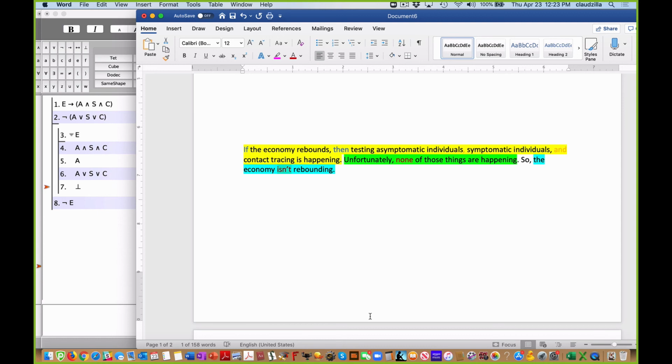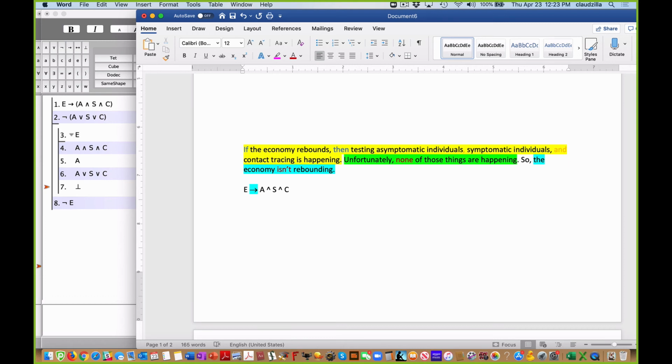That may work for you, it may not, but another thing you can do is pull stuff off to the side. So I'm going to use E for economy rebounds. I've got my arrow. Then I've got asymptomatic individuals, symptomatic individuals, and contact tracing.